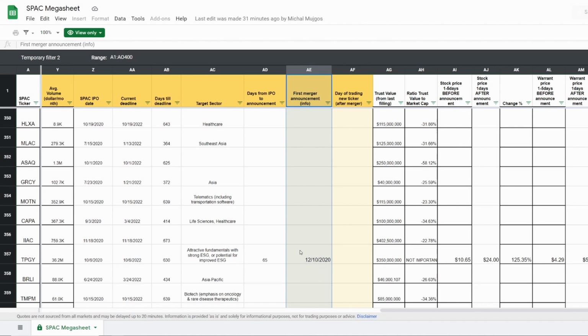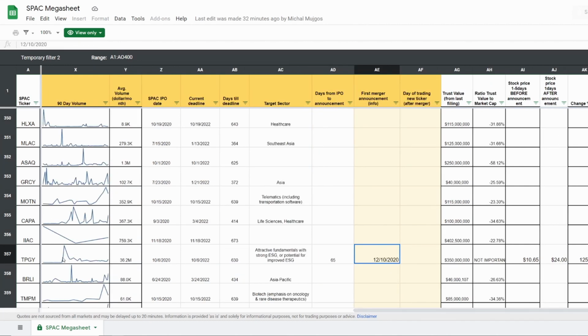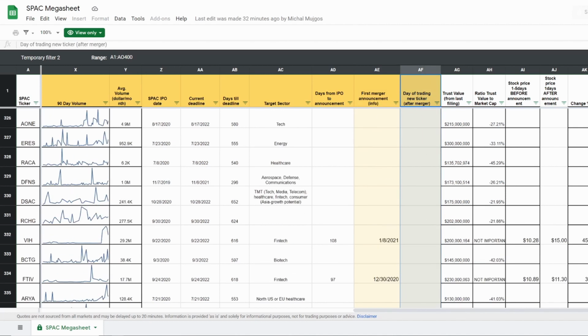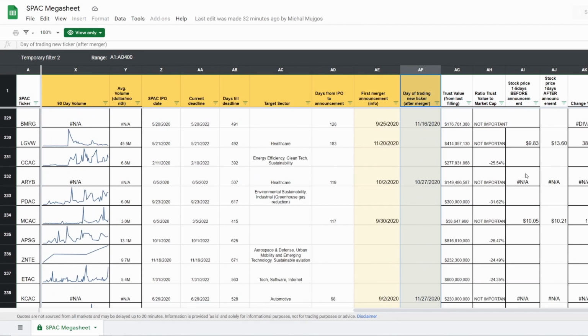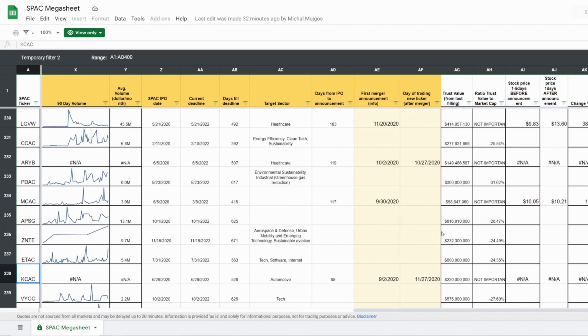This is important so you would understand that when there was a spike, there was some information out there that actually caused this spike in the price. And this is very important in order to understand the historical data of SPACs. So if the company announced the first merger, then usually what happens is that the company is going through negotiations, which usually can last 1 to 3 months. And then we would usually want to see the merger announcement, which is basically in this spreadsheet the day of trading of the new ticker, because this is usually the biggest catalyst.